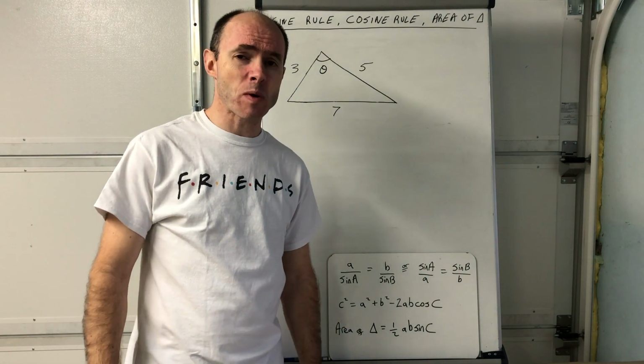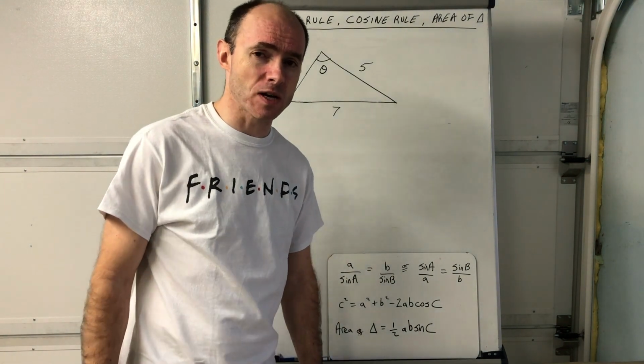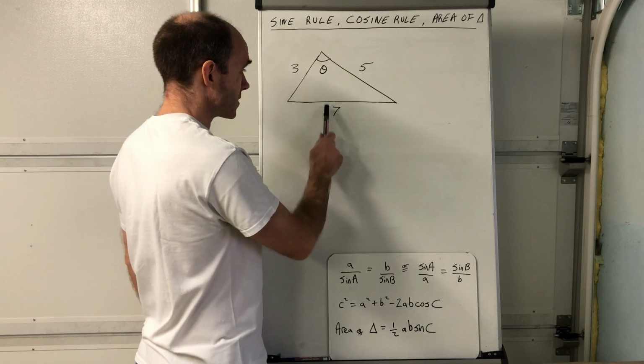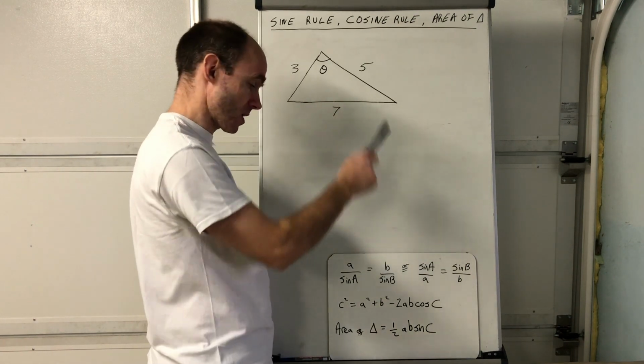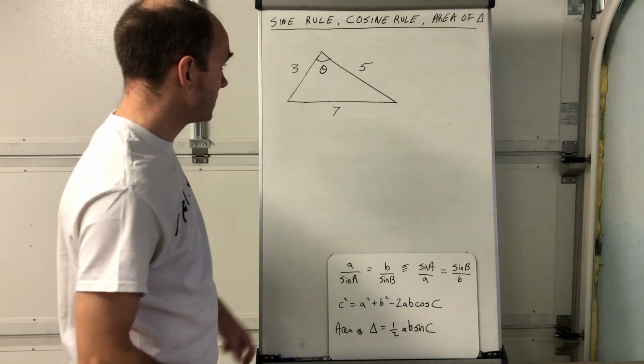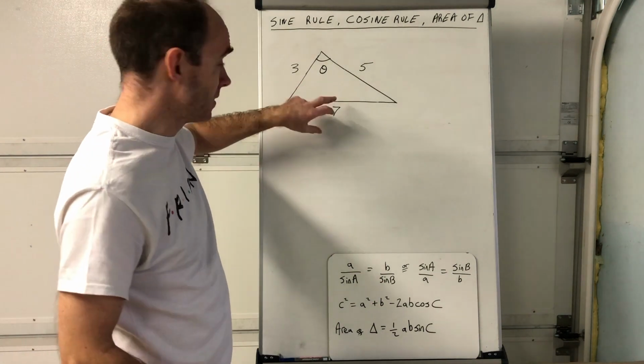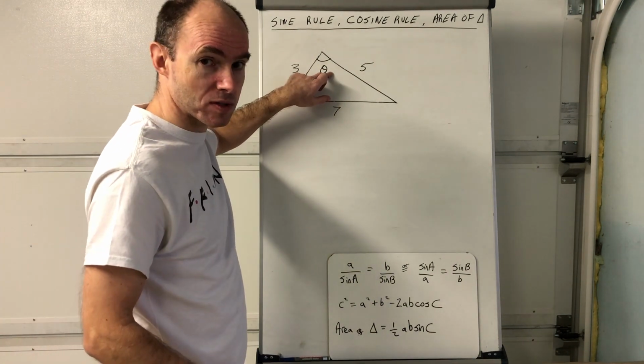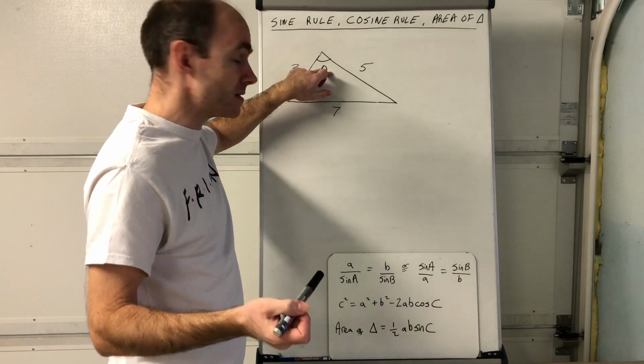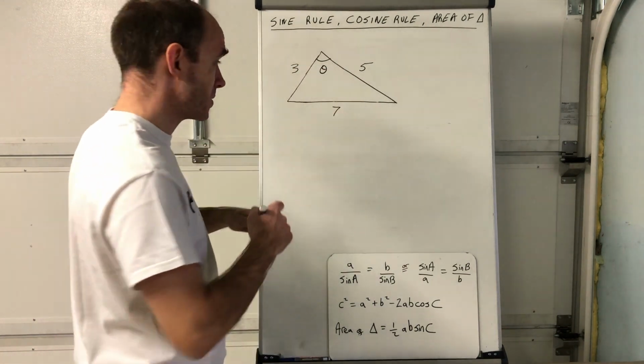Okay, here's an example where we've got to find an angle using the cosine rule. So again, because we've got 3 sides and 1 angle in play, you want to use the cosine rule. Okay, and just beware of how you start it off. So we've got the angle there, we're going to use theta. We look to see what the side is that's opposite that, 7, and that's how we start it off, okay?